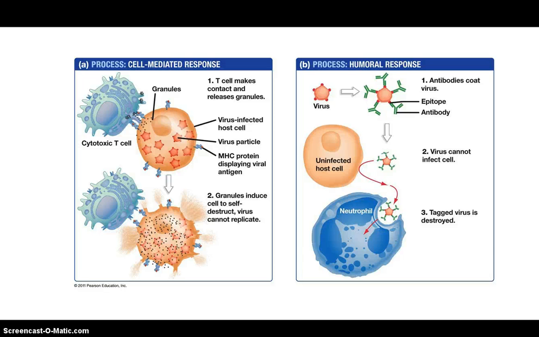And over on the right, we have the humoral or antibody mediated response. So here's where B cells will produce the antibodies that will float through the bloodstream. They will bind to the antigen or pathogen, which allows it to kind of slow down so that neutrophils, macrophages, and other white blood cells can come in and gobble them up and remove them from the bloodstream before they can infect any new cells. So there's the immune system in a nutshell.